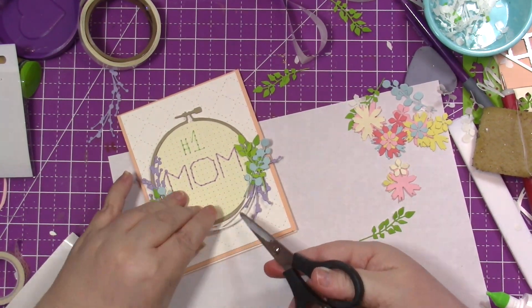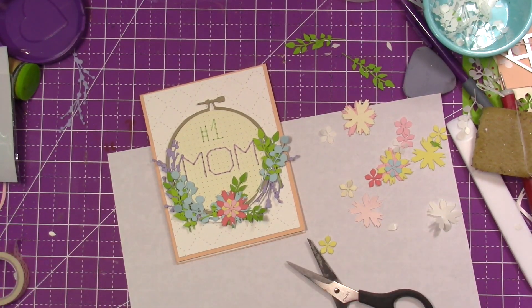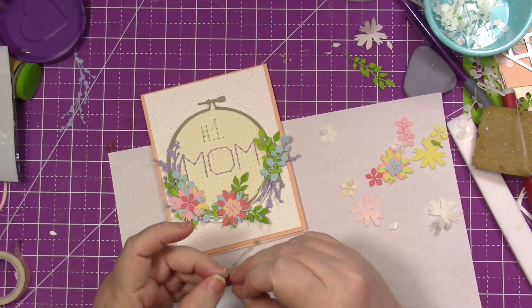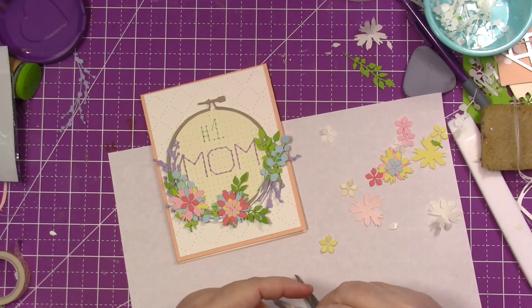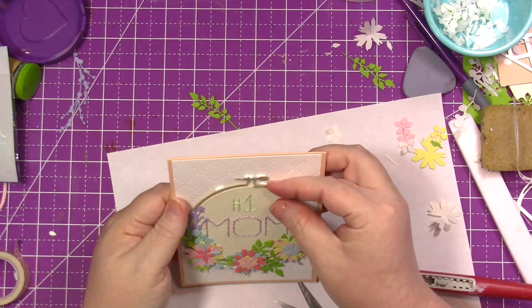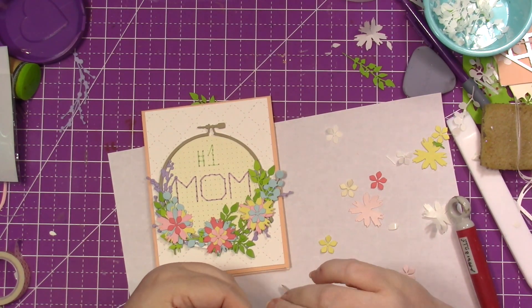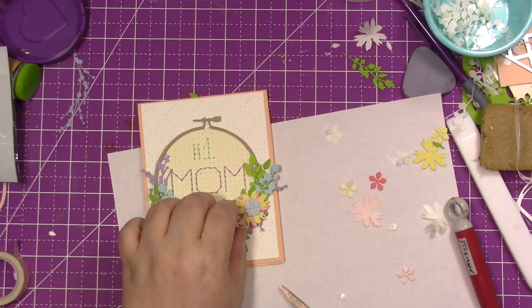There are three different parts to the flowers that you can cut out, and I just adhered them together, alternating the colors. I've done three layered flowers and then I'm going to put on two smaller flowers. I like to do things in odds — three, five, seven — so this will give me three large flowers but a total of five flowers. The Tim Holtz craft pick saves the day on a lot of things. Here I'm peeling off more of that backer from the adhesive sheets and just adhering them flat.